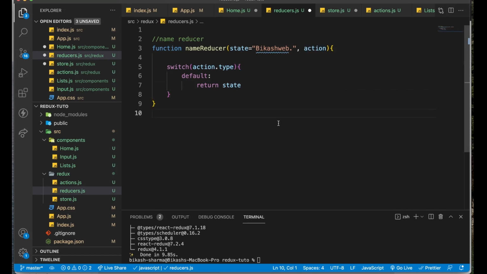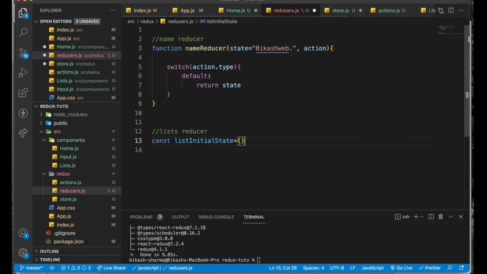So the next one is our list reducer, and it also requires some initial state. Just like this, we also need some state here, and for example, let's call it list initial state.